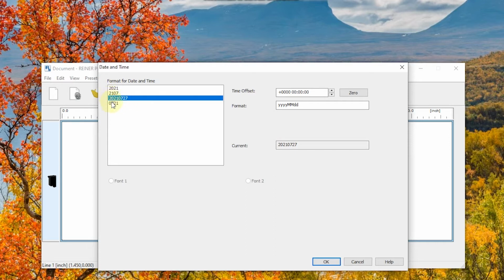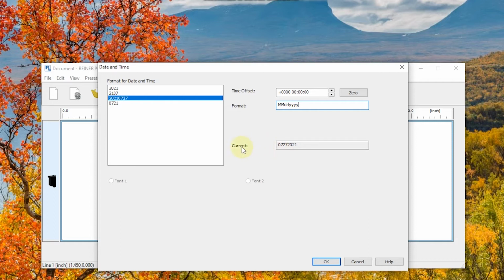Right here it says 2021, and then we have 07/27, which is today's date. And you can also change that. That is the European format. So if you would like this to be the US format, we can change this to be capital MM, then lowercase d, and then lowercase y if you just want it to be 21, or 4 y's if you want it to be 2021.